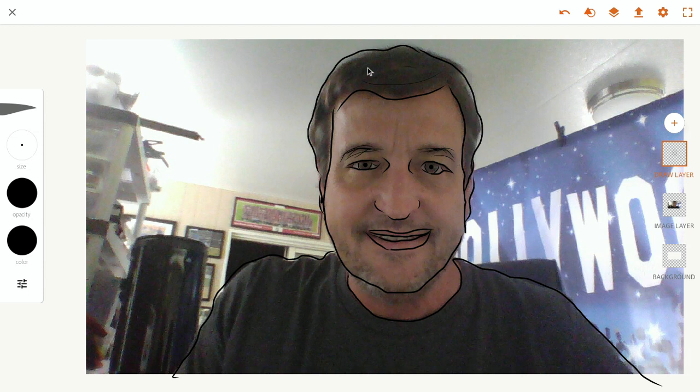You can put some of these lines to show the flow of your hair if you want, or you can even use one of the other brushes and just paint your hair. You don't even have to trace the outline of your hair. You could just paint the hair on. Okay, and you don't have to have that outer line on. The border. You don't have to have a border if you don't want to.